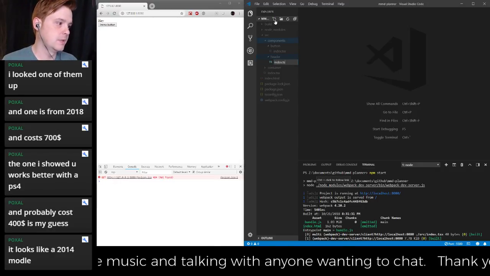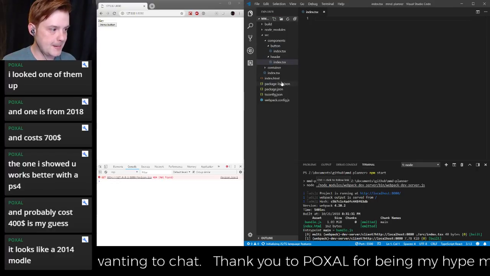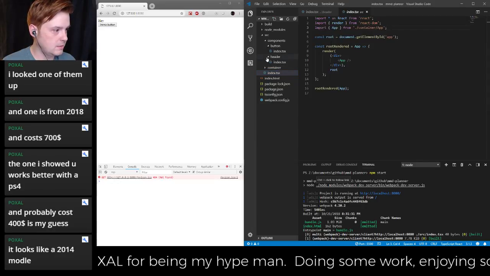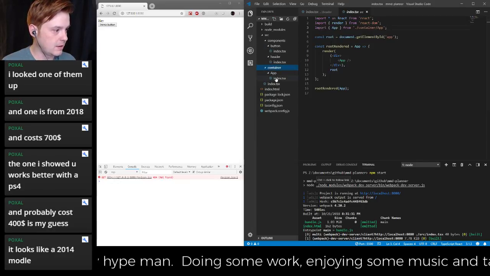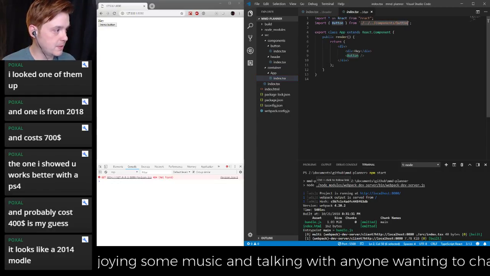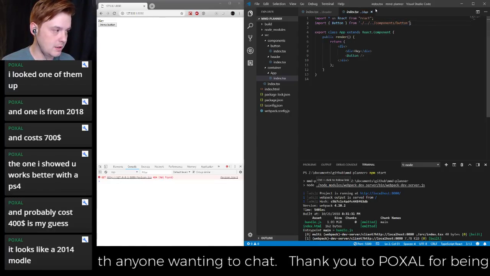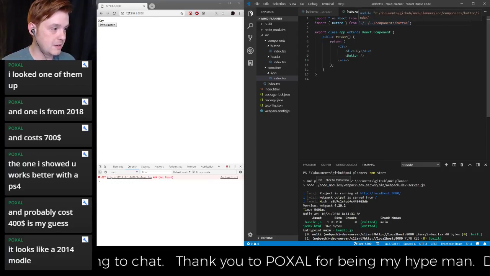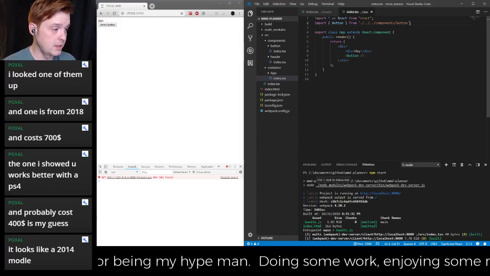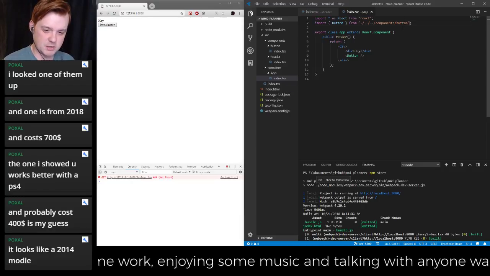We're going to create index. You'll notice that with every directory I do, I have an index. The reason for that is if you look at how I'm importing this stuff, like app as an example, when I do my import, it's components and button. It's not components, button, index. By default, the way this works is that if you have an index in there, it'll use that as a default. And if you really want to get specific, like if I created another one called main, you'd have to actually specify main.